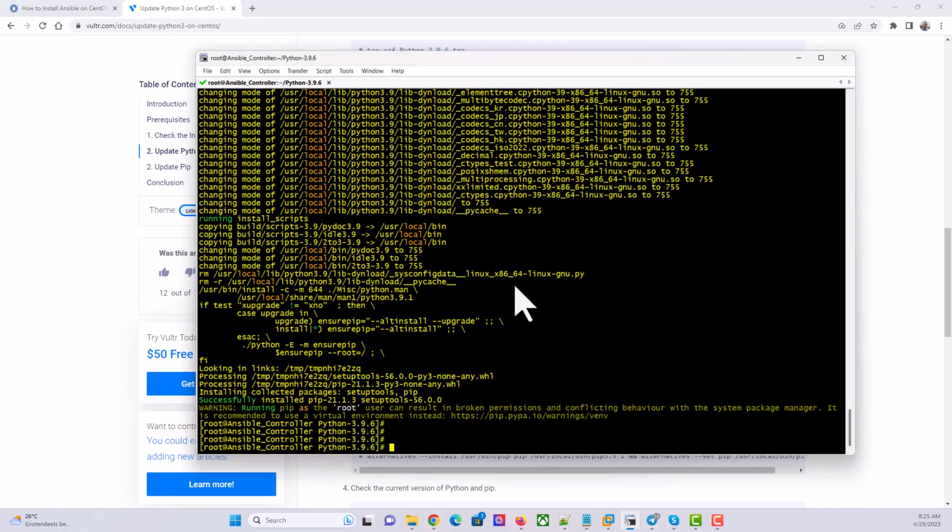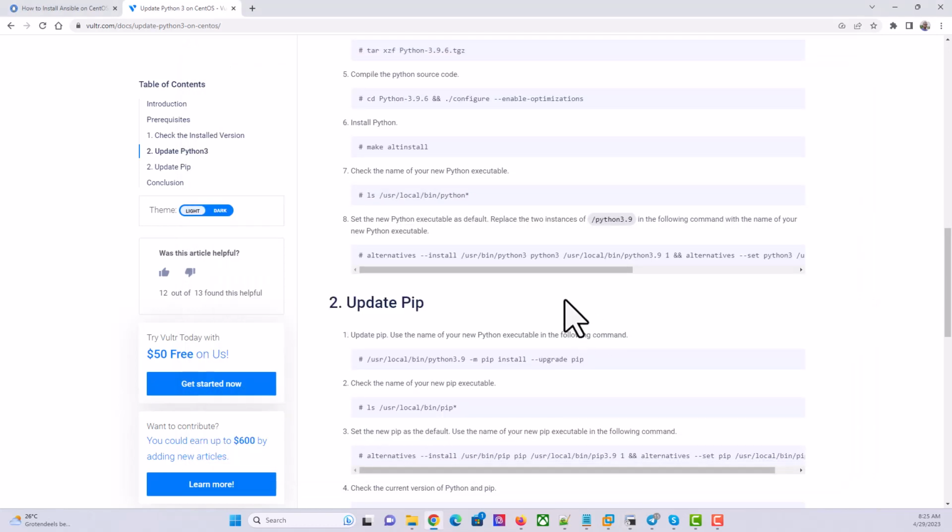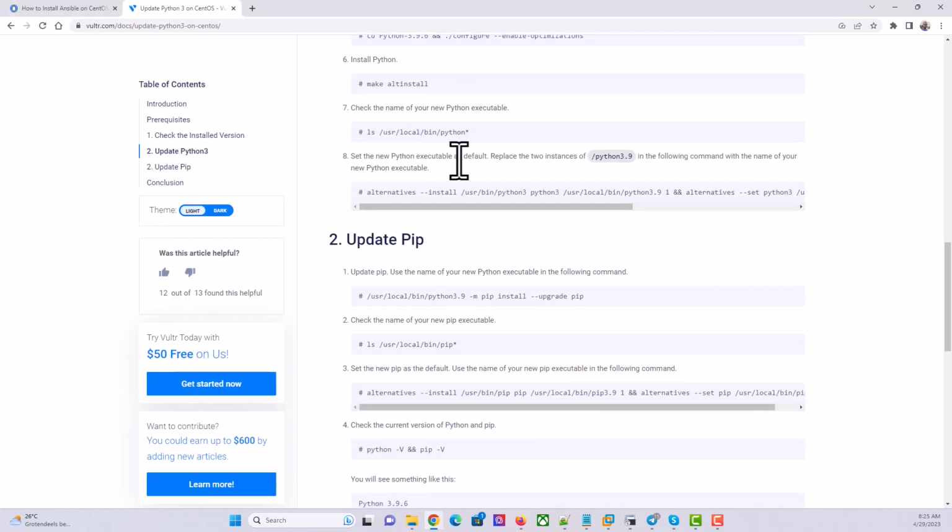So I'm just going to come here and run it. So we're seeing these directories and files referencing Python 3.9. This is to set the new Python executable as default. Replace the two instances of Python 3.9 in the following command with the name of your new Python code.